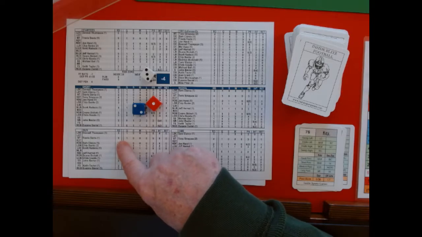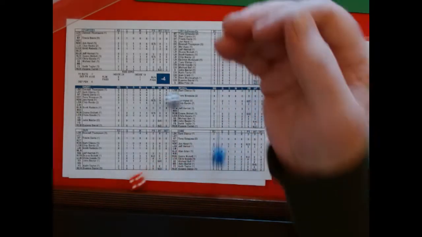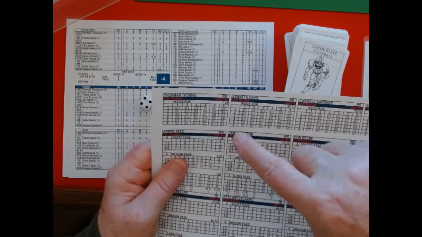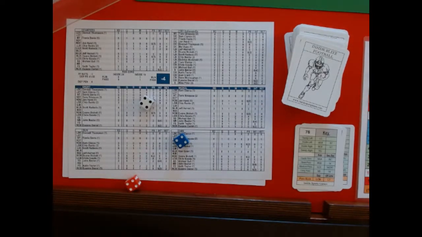And what did I say? The middle linebacker, there is none. So the defensive check's at 5. He passes the defensive check, so we go to 4-4 on Thomas. And we use the one on the right side. So Thomas loses 3 yards on that rush.